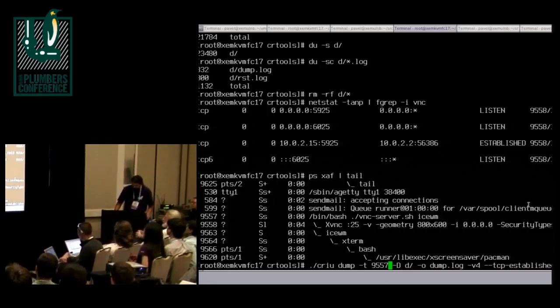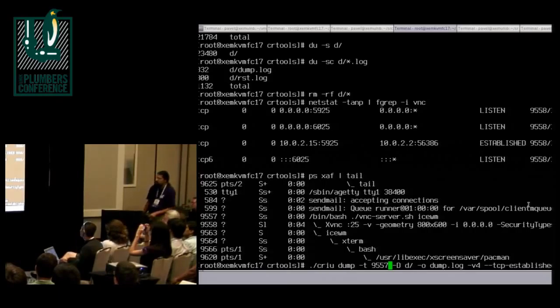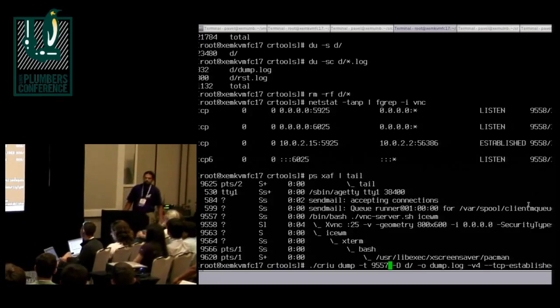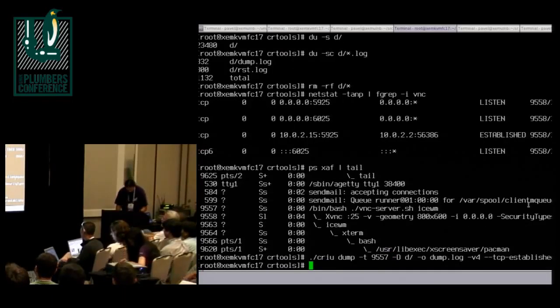What I say here is that I want to dump process starting from PID 9557, put images into directory D, write log file into a dump.log with increased verbosity, and the TCP established key is required because TCP connection should be handled separately, and the user has to say explicitly for CRIU that it's aware of changes that can be done in the system to make it running. So here it is.